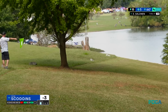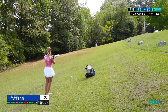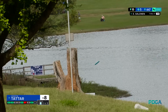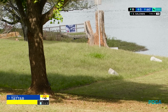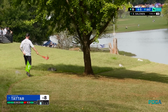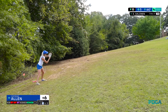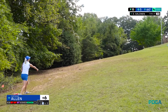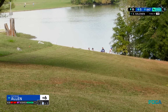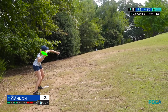This OB line is pretty close to the tree, but it is nice, even though that tree smells so bad. It's a great area to land right next to. If you land just left of it, you know you're going to have a good approach shot. Kristin makes the Mando, but kind of shanks one to the right. She misses short of that OB tree. Or, I mean, of that stinky tree. Tree's inbound. You just hate having to throw right next to it. It's a ginkgo tree. It smells awful. It's a really great indicator, but you just don't want to breathe nearby.